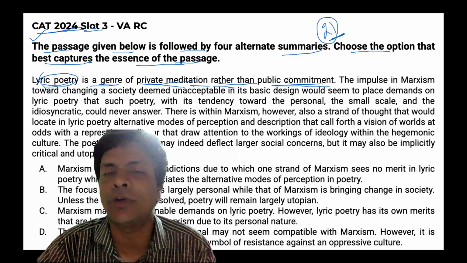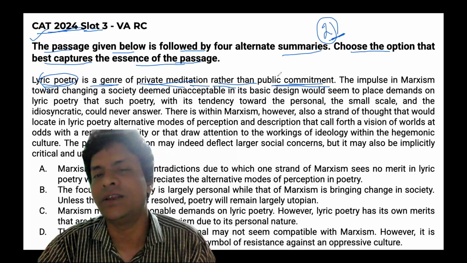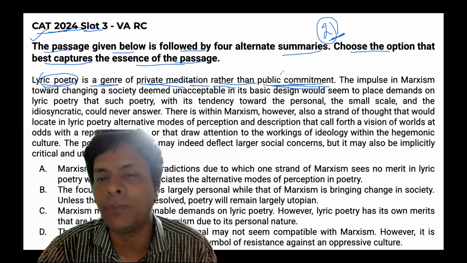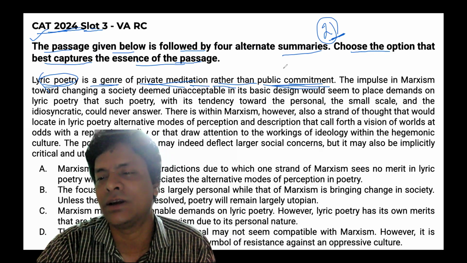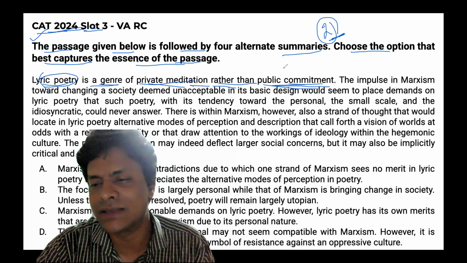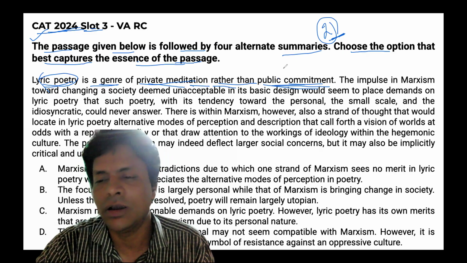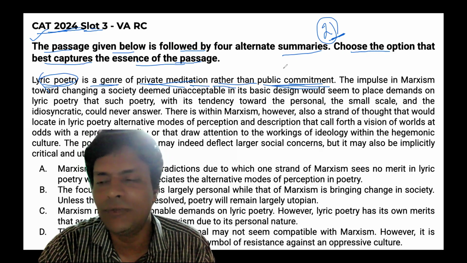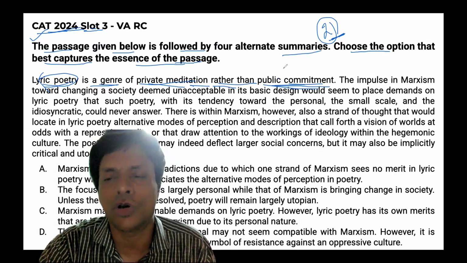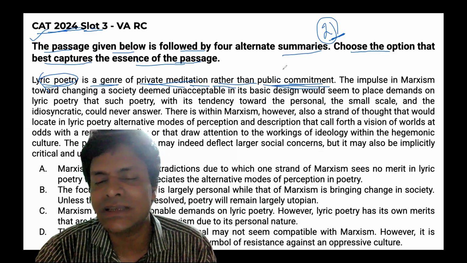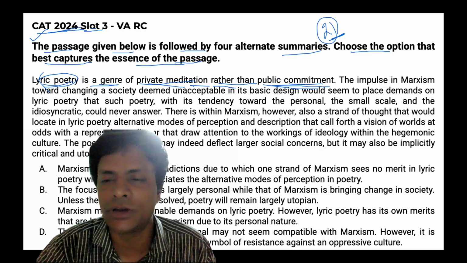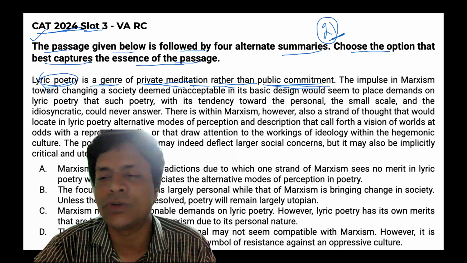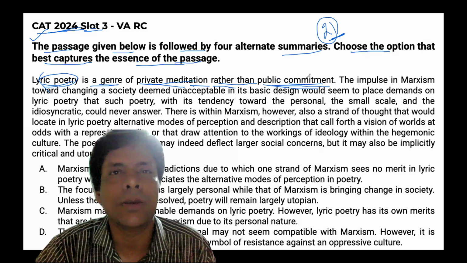So lyric poetry is a means of personal feelings. It's not the public commitment. When you say public commitment, you can say working or expressing something openly for society or a cause, right or not? So in that case, lyric poetry is mostly about personal thoughts and feelings, not about taking actions or making a statement for society.